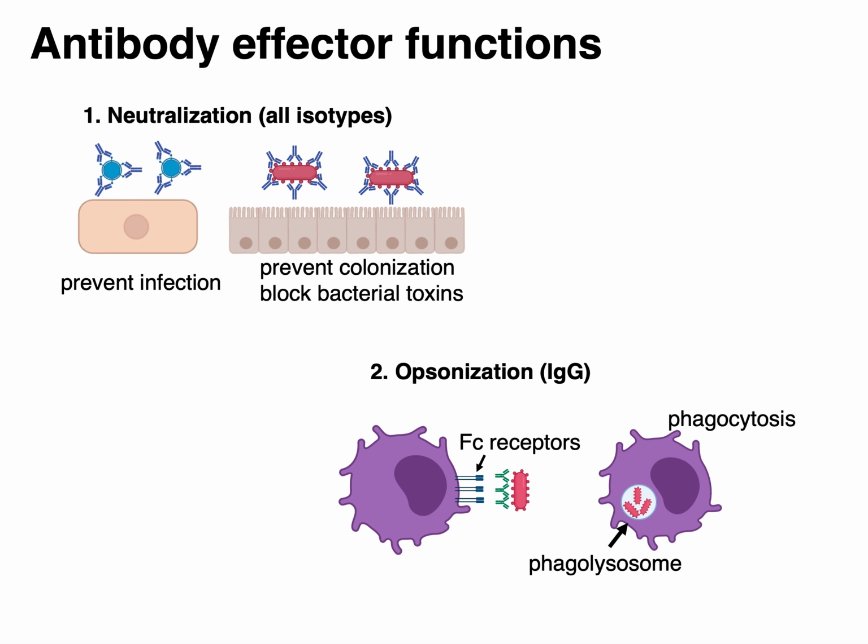A second antibody effector function is opsonization. As you'll recall, I mentioned that complement components are opsonins, that when they coat pathogens, they enhance the ability of phagocytes to recognize and eat those pathogens. Well, the same is true for antibodies. Antibodies can coat pathogens. So here we have a bacteria that's coated with IgG antibodies, can be recognized by a specific class of receptors that recognizes the constant region of this IgG molecule. The constant region is sometimes referred to as the Fc region, and so these are called Fc receptors. This enhances the ability of this macrophage to now take up this bacteria into the phagolysosome where it can destroy it.